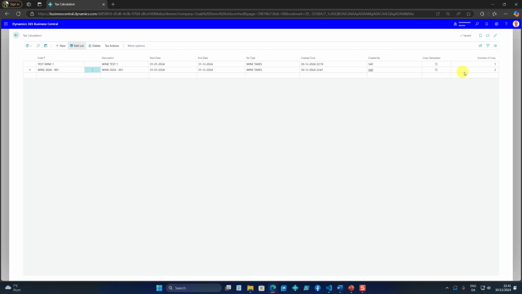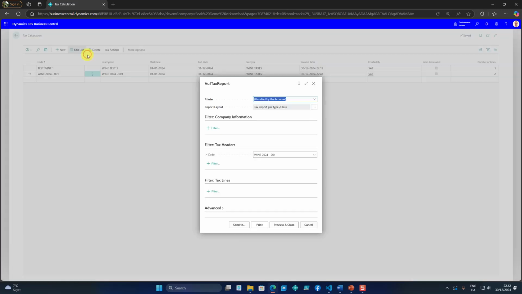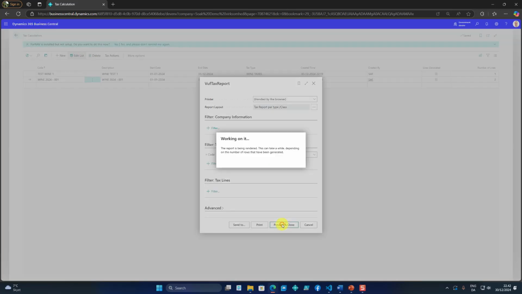and what happens now is that lines are generated, and I have 2 lines where there are taxes included, 2 sales lines. Now this Wine 2024 version 001 is read-only. I can't change that anymore. So now I can only go in and look. So I click text section, print text list, preview and close.